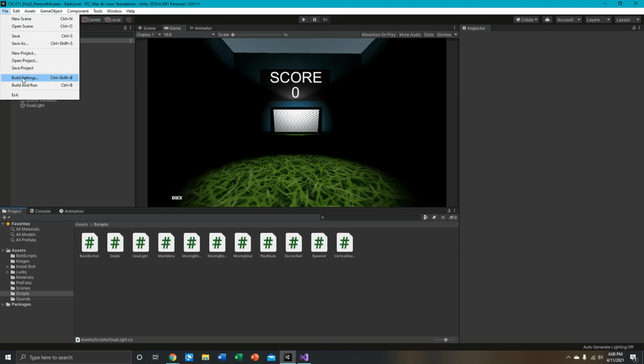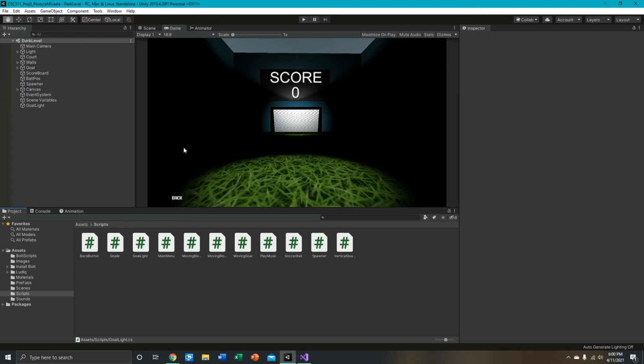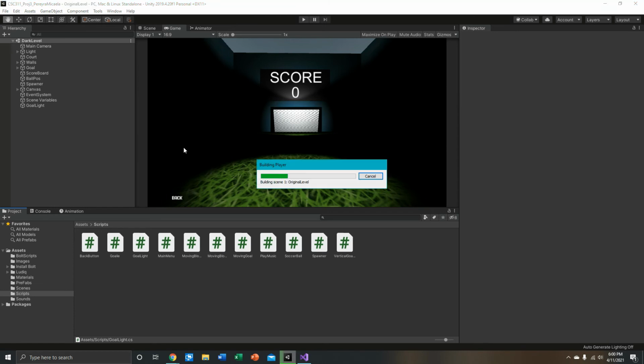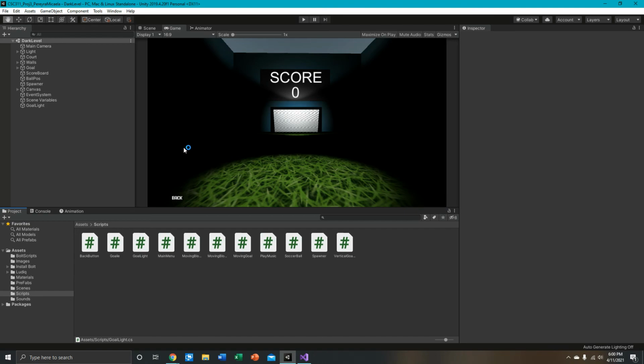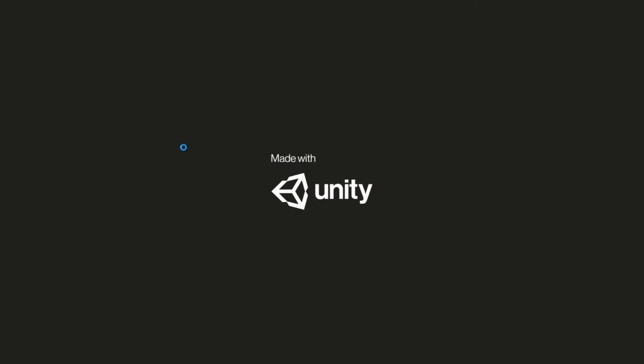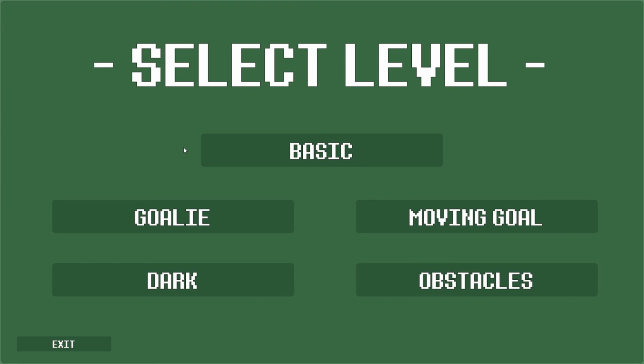But yeah, let me just build the game real quick to show you how the buttons work. It's really simple. It might take a while, actually. Oh, okay. I wasn't sure if I actually pressed it or not. But overall, simple game. I had a lot of fun with it, making the different varieties. And I also like the music I picked, so it's pretty groovy. When it loads, I will show you. Oh, here it goes. Isn't that groovy? Alright, here we got the basic.